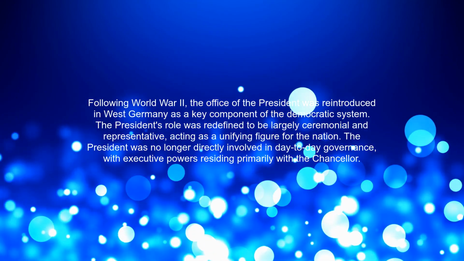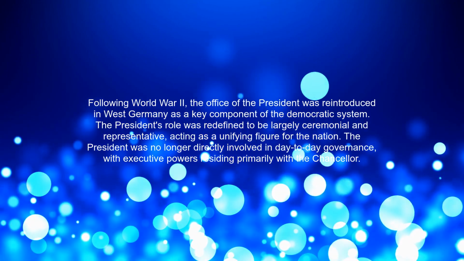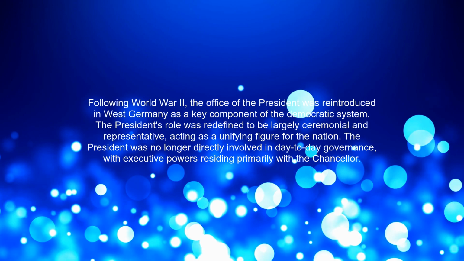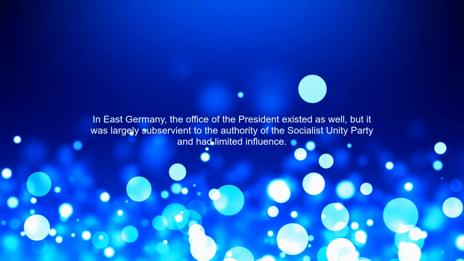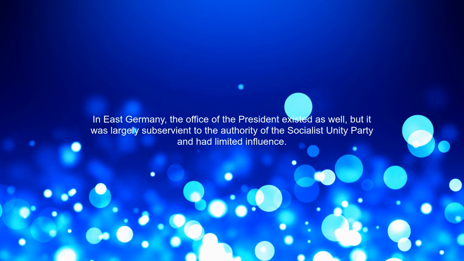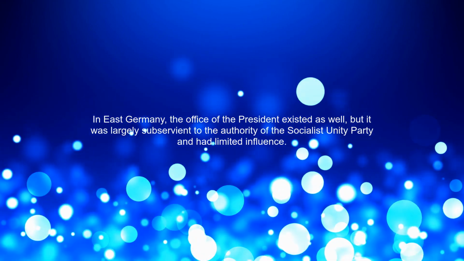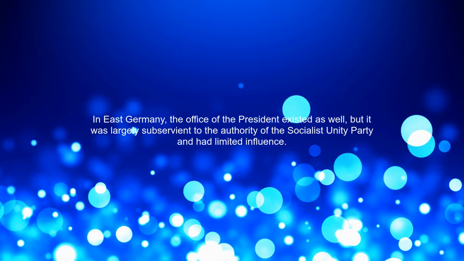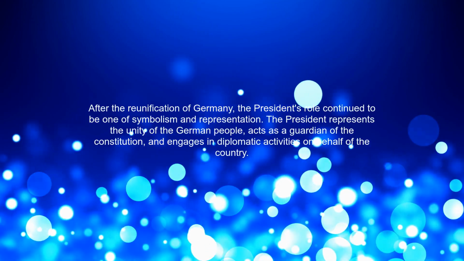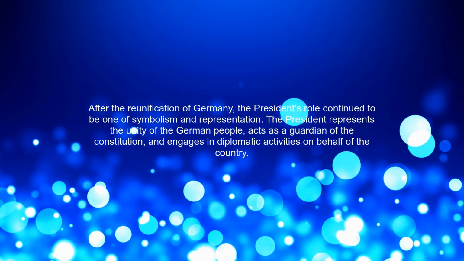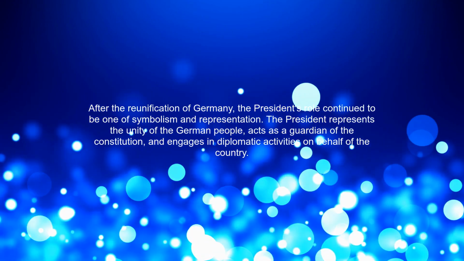The president was no longer directly involved in day-to-day governance, with executive powers residing primarily with the Chancellor. In East Germany, the office of the president existed as well, but it was largely subservient to the authority of the Socialist Unity Party and had limited influence. After the reunification of Germany, the president's role continued to be one of symbolism and representation.